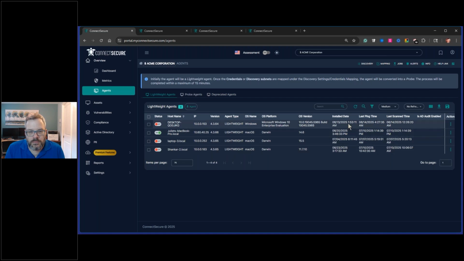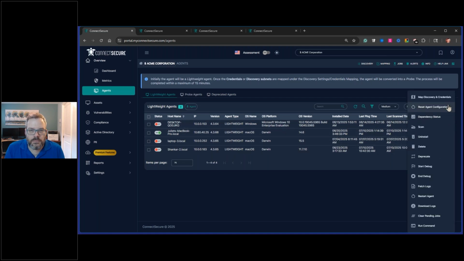And once you have the agent installed in our portal, we do offer a whole list of commands that you can issue right from that agent. For example, okay, I want to remove the agent now. Well, you can just uninstall them right from our portal in mass. You can also delete agents in mass. We can restart them. We can pull logs from them. So we've built in a lot of the troubleshooting components that you normally have to go to another tool to do. We've tried to build that in right to the portal again to make it easy for the techs that manage this to get the agents out or get them rolled back and pulled in when you need to.